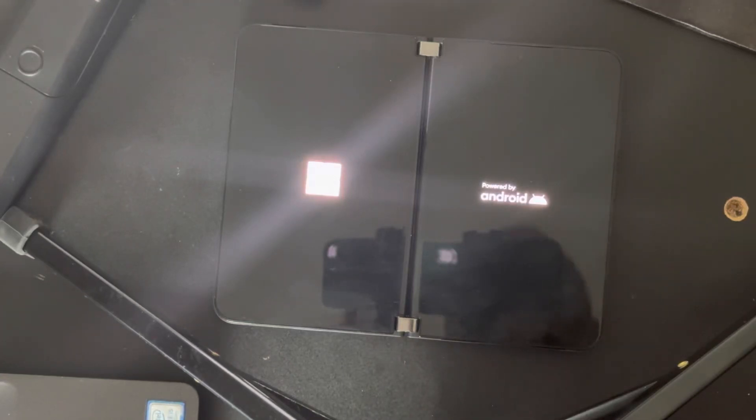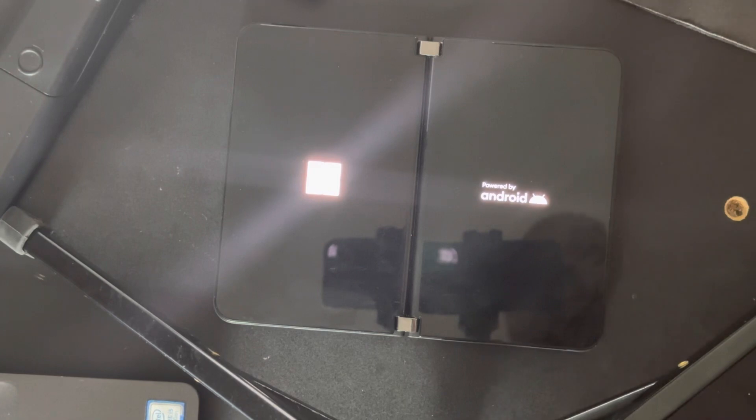This is just an update for the dual tube — I think we've all been looking and waiting for this. It's the update for 12L on the Duo. Just did the update, figured I'd go ahead and film this, give everybody an idea of what it's looking like. First impressions as well at the same time. Let's see what it looks like as it's booting up — give it a few seconds here.